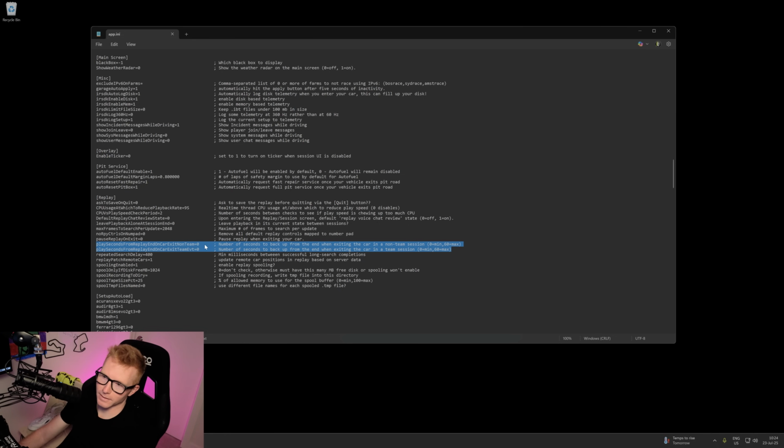So I have this set to 0 in both cases so that whenever I jump out of the car, I know it's always going to be live. And because I have pause replay on exit set to 0, basically I jump out of the car and then I'm immediately watching the live action. So I'm not really sure why this adds a delay. I'm sure there's a reason for it. As I said, I think the default is to have a delay. I think it's super useful just to have this back at 0 so you know you're always watching the live action every time you jump out of the car.